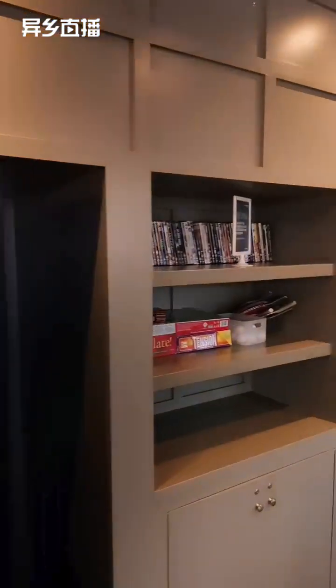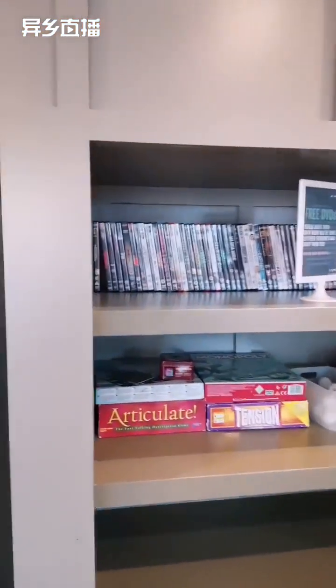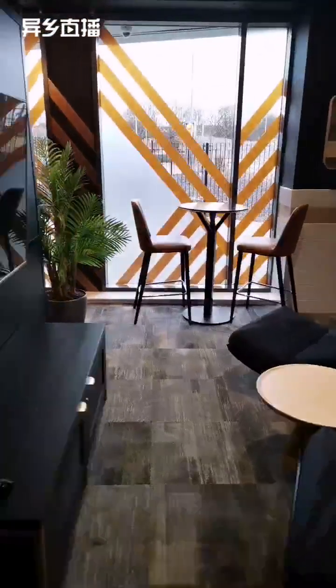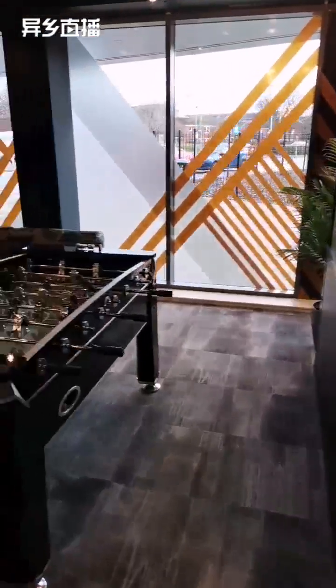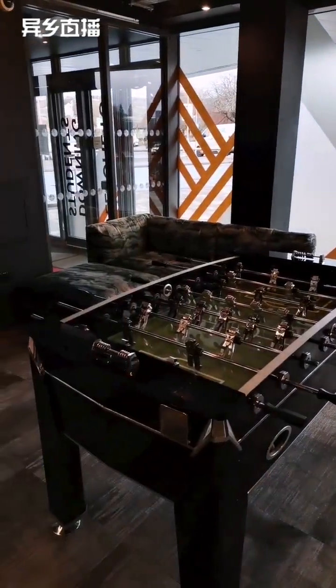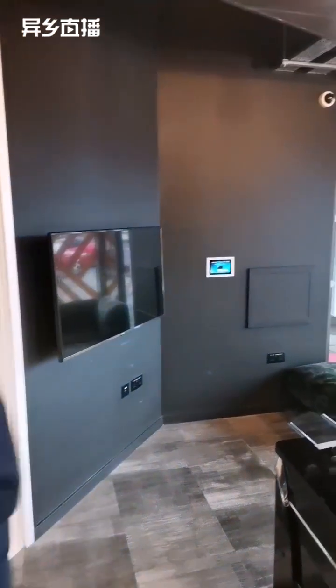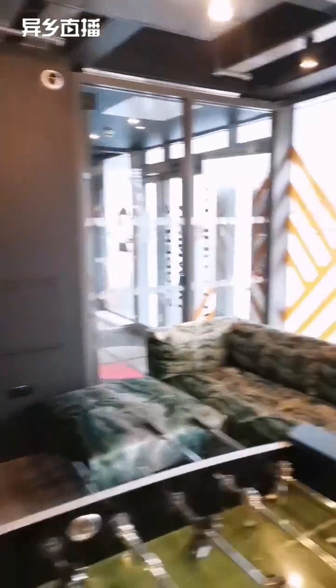As you pop around, you're going to see board games for your use, DVDs, feel free to take them at any time, and TVs, and more TVs. You can never have enough TVs. The really cool thing about our common space, guys, is visitors are always welcome. So if you've got friends that are staying in other accommodations, or friends you've met at your university course, bring them over, get them to Downing Students and enjoy our events together. I'll just go for another walk around so everyone can see the common room.